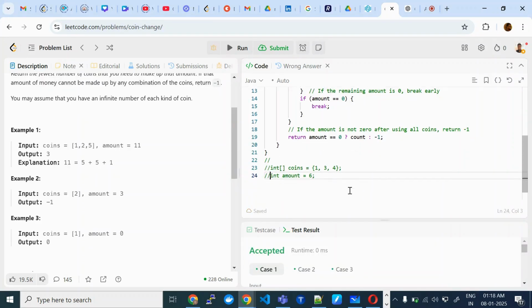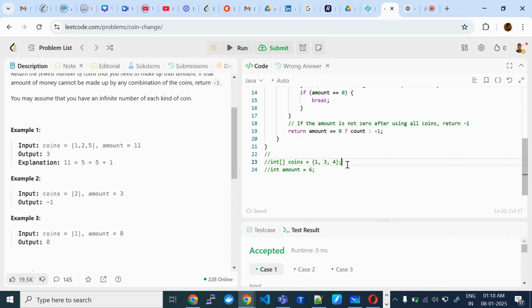So here if you take this example, first we will sort the array. We'll try to take larger values first, for a more optimized way, fewer coins. So for the amount 6, you can first take the 4, then the amount becomes 2. Then you can't divide it by 3, right? So you will go to 1. So you need one 4 rupee coin and two 1 rupee coins, that means 3. But try to understand, if you skip the 4, with two 3 rupee coins you can make the 6. So this is where the greedy approach can fail.